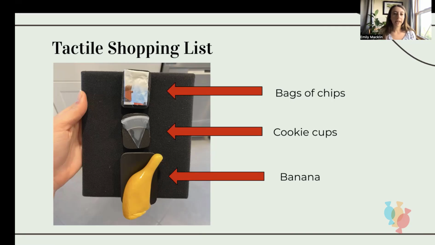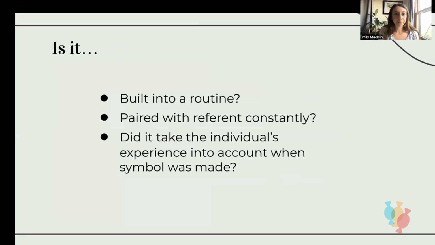It's really concrete. So we fill the banana. Awesome. Get the banana, same thing. And then we go check out. So it's a tactile shopping list. And this way she has more independence over getting the snacks that she wants and she loves in her own home. Then she can stock her own shelves. Her bags of chips go here. Her cookie cups go here. The goal being meaningful independence and control over her day and her life.